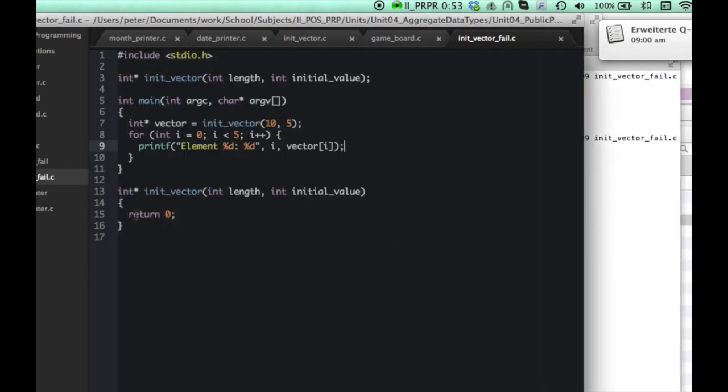Then we will do the correct implementation here.